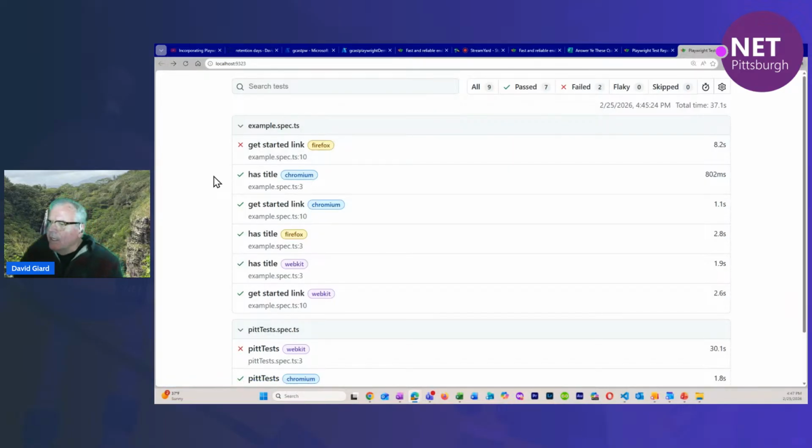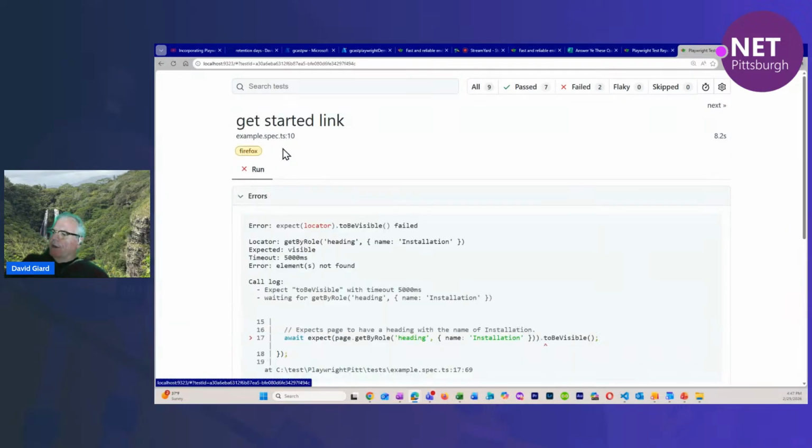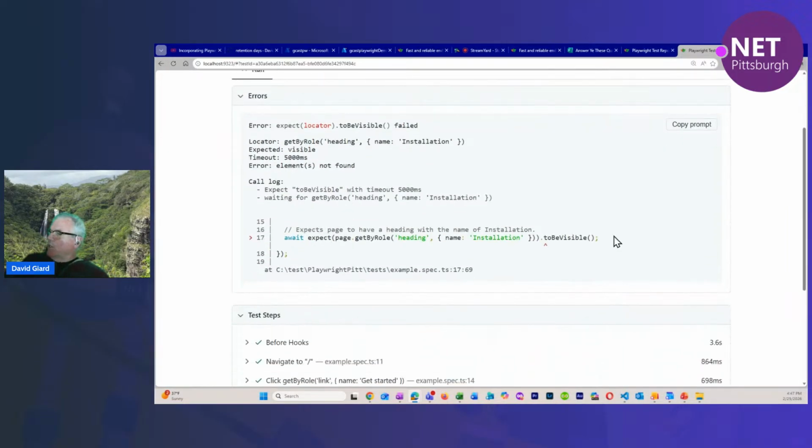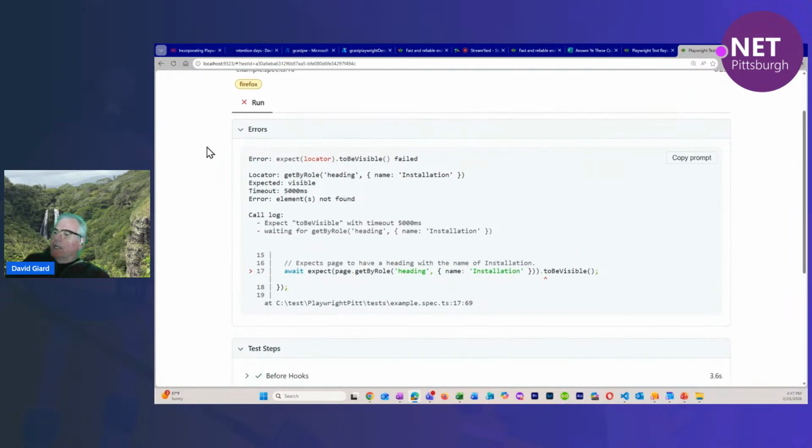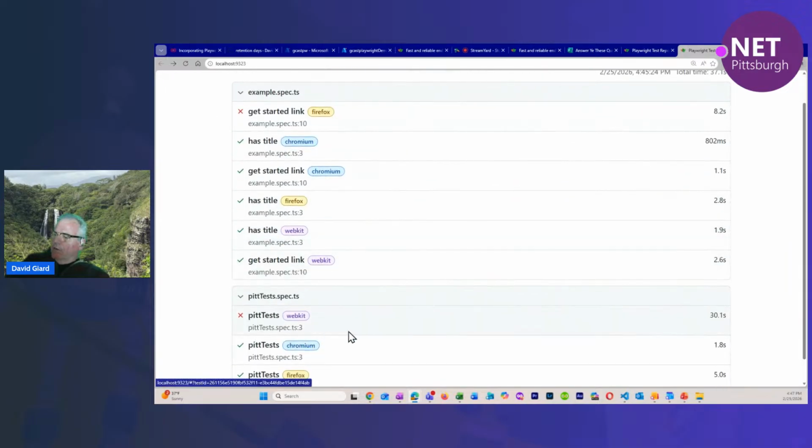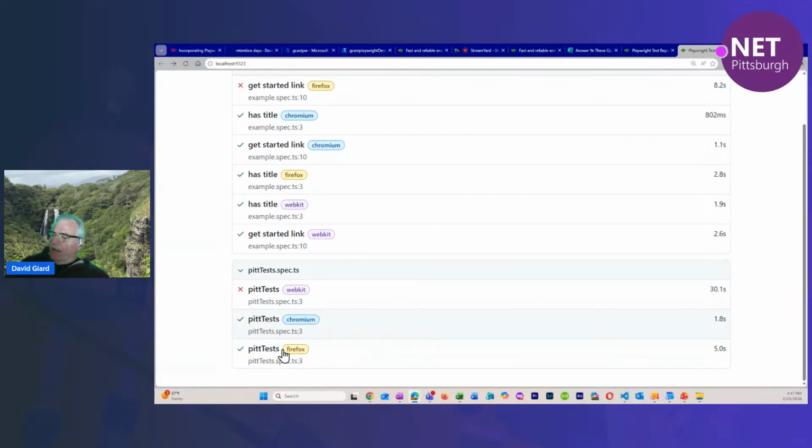I'm not going to dig into exactly why it failed. I just want to show you that there's some information in here that tells you it failed and exactly which line it failed on. And you can dig into that and say, yeah, I've got a problem. This one has a problem with Firefox. That one has a problem with Safari. It might be because I'm running it on Windows and Safari is really a Mac browser. Could be something like that. It's hard to say, but we could drill down into that and figure out why. Why does it work just fine on these other browsers, but not on this? That in itself is useful information. It's a good starting point for us to figure out what the problem is.